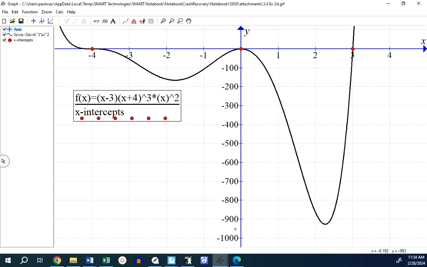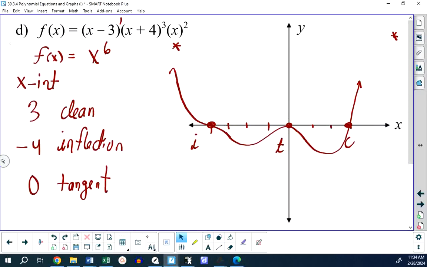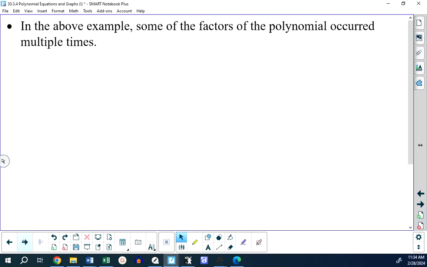All right, so let's put this all together. The remainder of the lesson should not take very long. We've set things up. Some of the factors in these examples occurred more than once. Specifically, if you look at some of them, they had a factor, I think it was x plus 4 cubed. Is that right? In the previous one. And the fact that those occur more than once is called multiplicity.